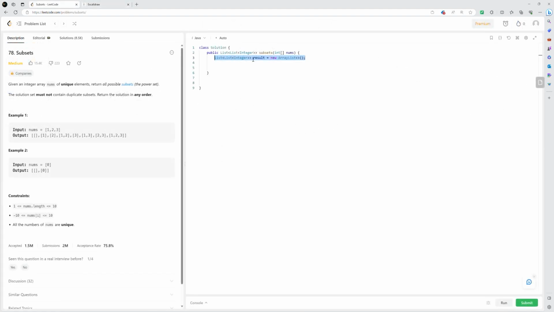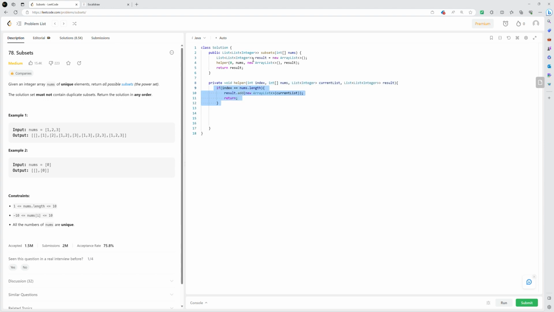First, we will declare our result, which is a list of lists, which will represent our power set. We'll be adding the sets that we are generating inside our helper function to this result, and at the end we will return it. Our helper function will, as always, take the index, so we can know where we are in the set of candidates, which brings us to the next parameter, which is the initial array, which represents the list of candidates that we can choose from. The current list is basically the set that we are currently generating inside the helper function, and the result is the list of all sets, the power set, that will be returned as the final output of the function.